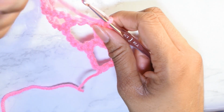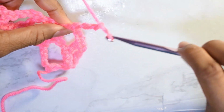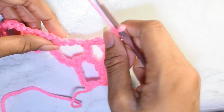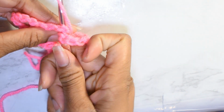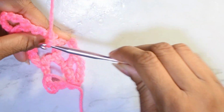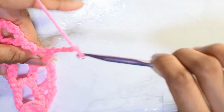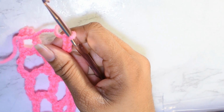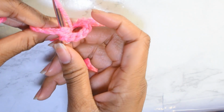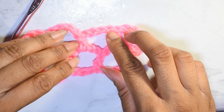My yarn is sticking to me. Alright, 1, 2, 3, 4. Yarn over and double crochet right into that chain space. And you're going to do that all the way across your row until you reach the end. And you're simply going to yarn over and insert your hook into that last chain space and double crochet. And this is what you have so far.